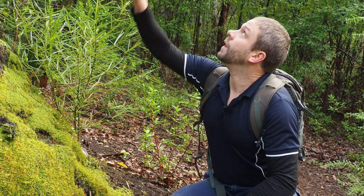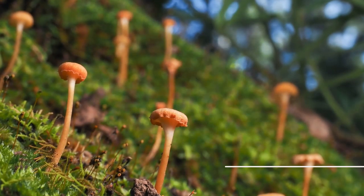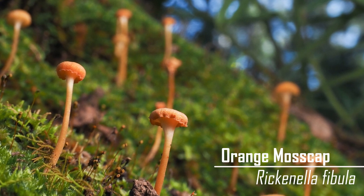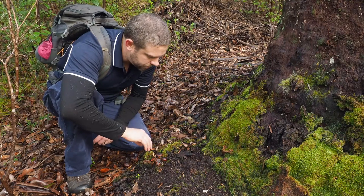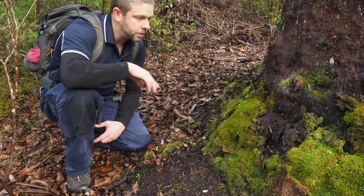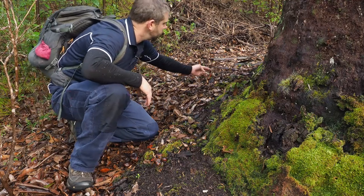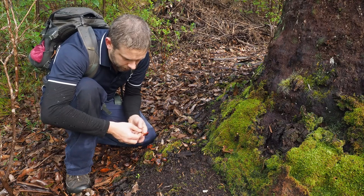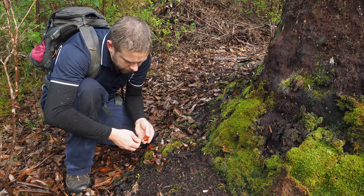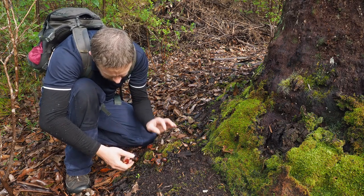Here's another great spot for fungus. At the edge of this ancient old karri tree, we've got a nice bed of moss, and living in this moss, we've got a couple of little fungus. Now I've just nipped in behind this same karri tree as we found those moss ones in, and we've found another one. There looks to be some broken ones over here we can have a good look at. Little mushroom again, but they've got these bright red gills underneath. I think if we look, these will be the same ones.